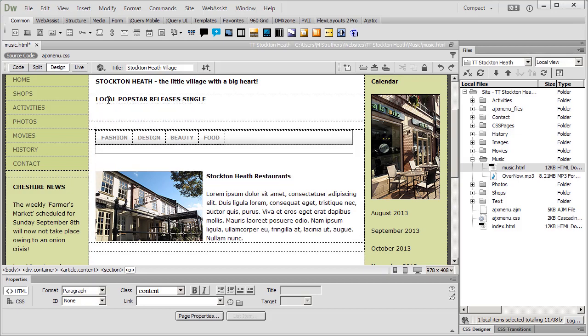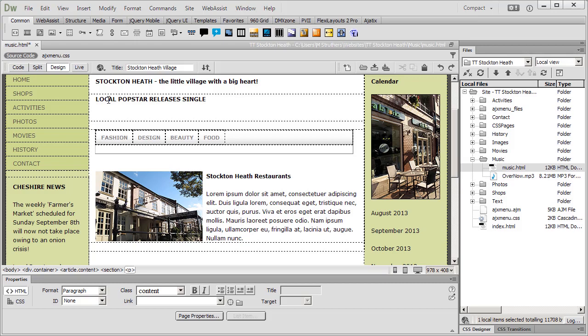And then now I can add in my audio. Now there are quite a number of ways of doing this. If you simply typed in some text here, saying download, and linked to our MP3 file, well, anybody using the site will be able to do just that. They will be able to download the file. However, it's probably better to build in an audio player so that the user can listen to it first, and if you want to, you can always provide a download link as well.